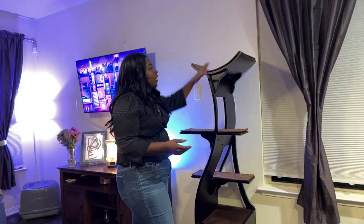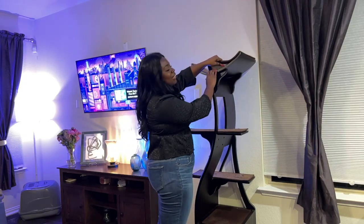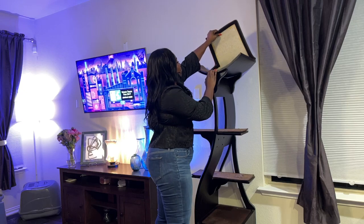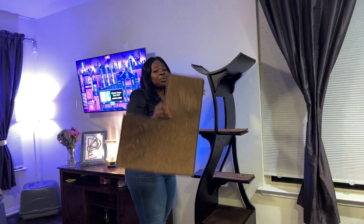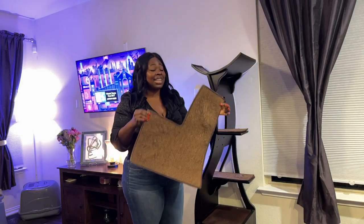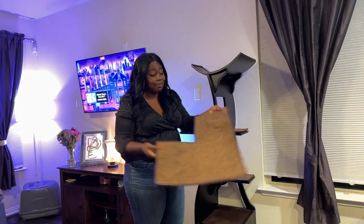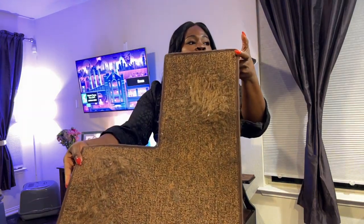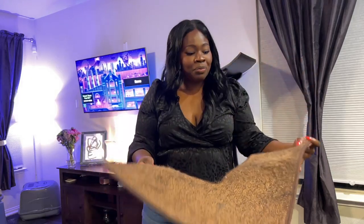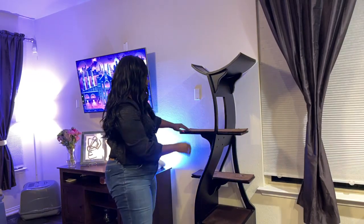So another reason why I like this thing is because it is so easy to clean. I mean, it's amazing. Basically, all you do is remove the pads, and I'm actually just going to clean it right now on live for you guys so you can see how easy it is. So, you can completely remove these carpeted pads. Again, these can be replaceable. This cat tree is 10 years old, but obviously these pads are not 10 years old. As you can tell, it has its normal wear and tear, but these are going to last my cat quite a while before I need to get them replaced again.